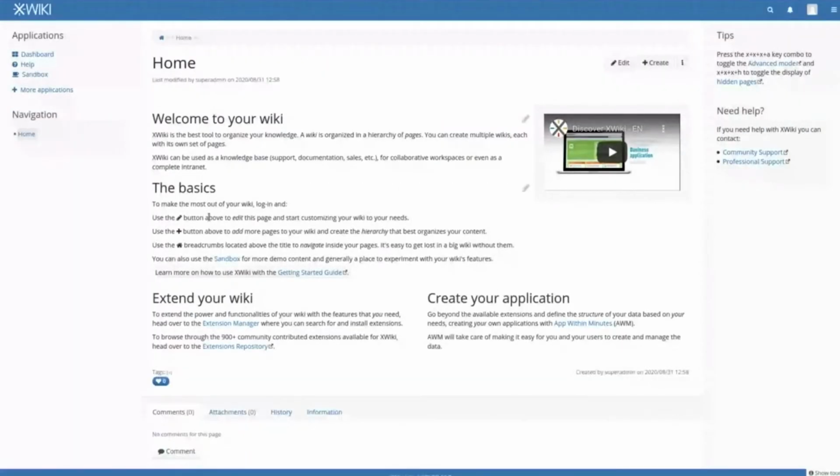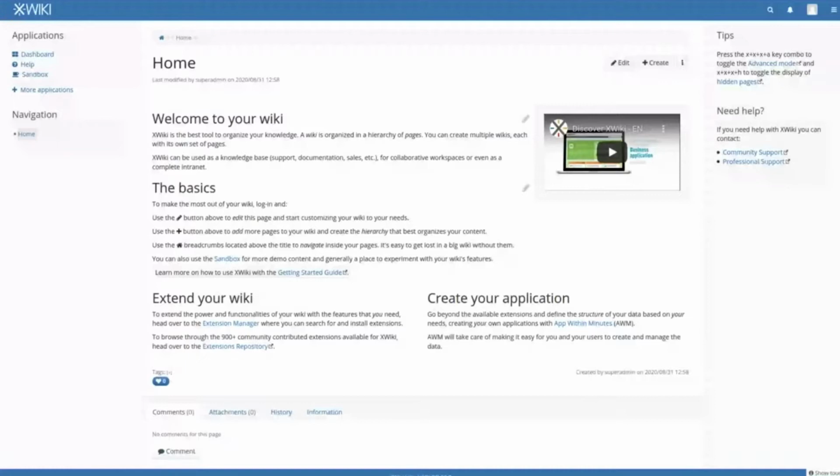Yes, I can see it. So here I'm on the interface of XWiki that you see by default. When you start XWiki for the first time, this is what you see. What you have here in front of you is just a document. XWiki is made based on the idea of documents. We only store documents. We don't have this notion of folders that there is in other tools. We only work with documents.